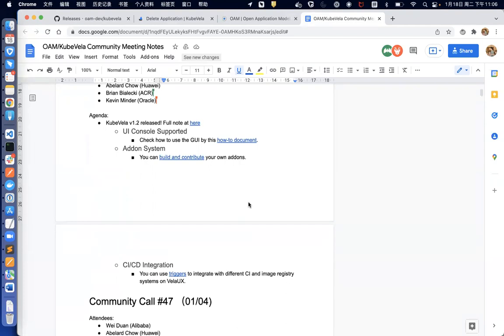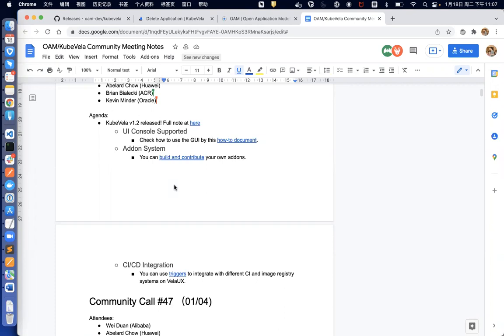And then the second is we have this add-on system, which gives you the ability to manage multi-clusters via another CNCF Foundation project named OCM, Open Cluster Management.